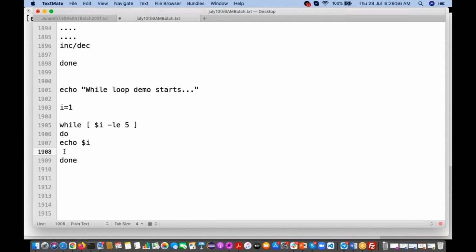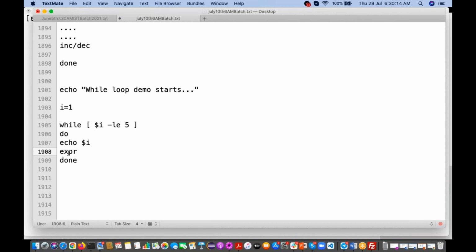Here I want to increment the i value by 1. Whatever the i value is currently, I need to add 1 to it. So I'm going to increment using the arithmetic operators.